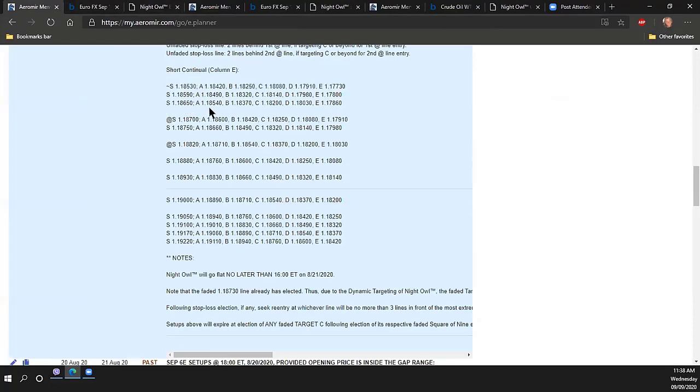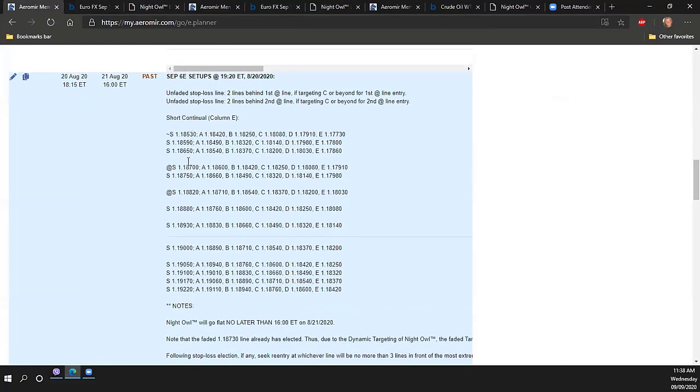In this case, we only had two lines between the at and the stop, which happened to be the second at, two lines behind. In this case, not always, but in this case, because remember it tells us up here how many lines behind. So what that little note meant was not only consider taking your entry at the at line, but take an entry either on the line in front of the stop line, which in this case was 1875, or take an entry on the stop line itself, which is 1882.